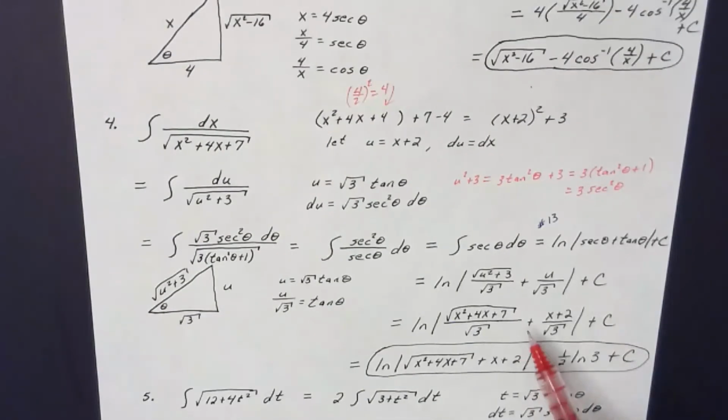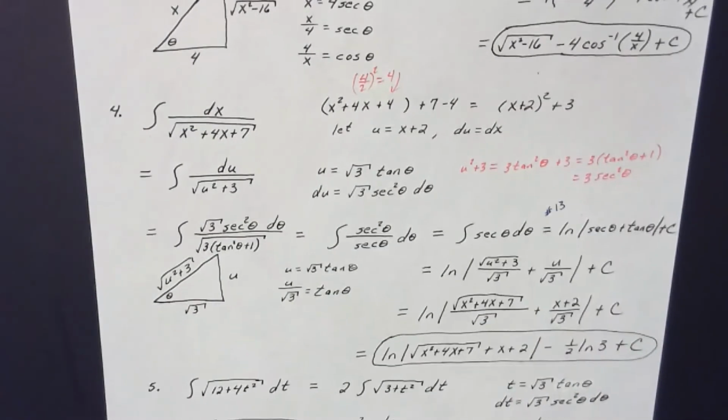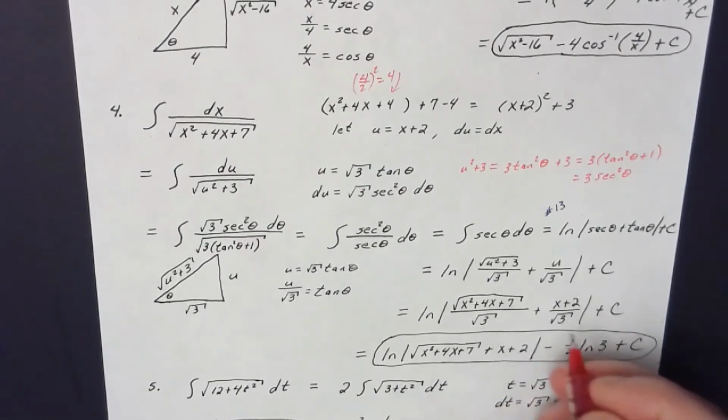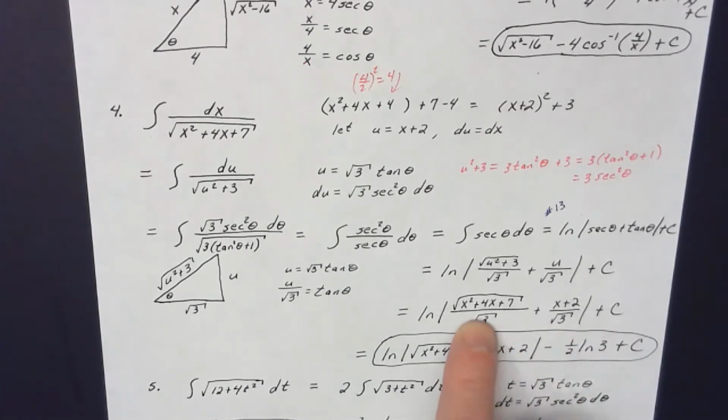Now, from this step to this step, I really need to make sure that you get what I'm doing here, because this is important on ALEKS. ALEKS will say that you need to make sure C absorbs as much as possible. It doesn't want any other constant in the problem that's not part of the C. So I could go ahead, and I'm going to show an intermediate step here.